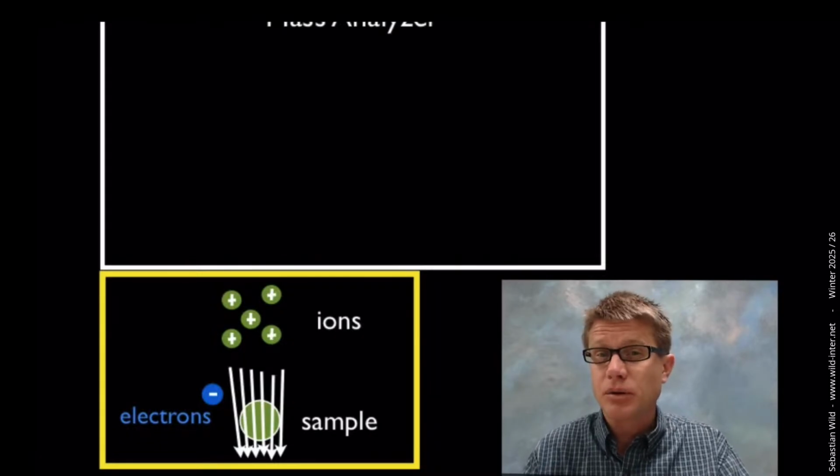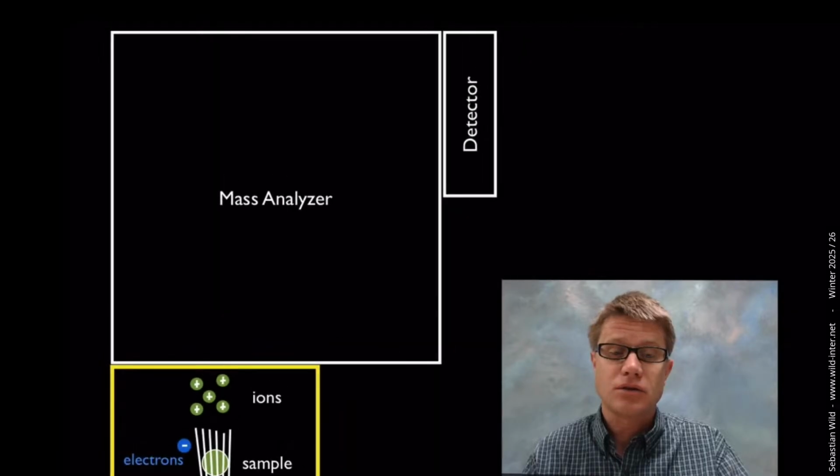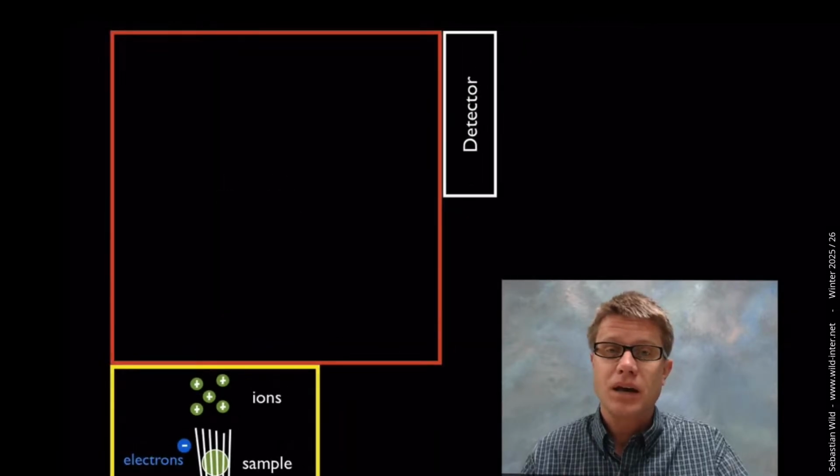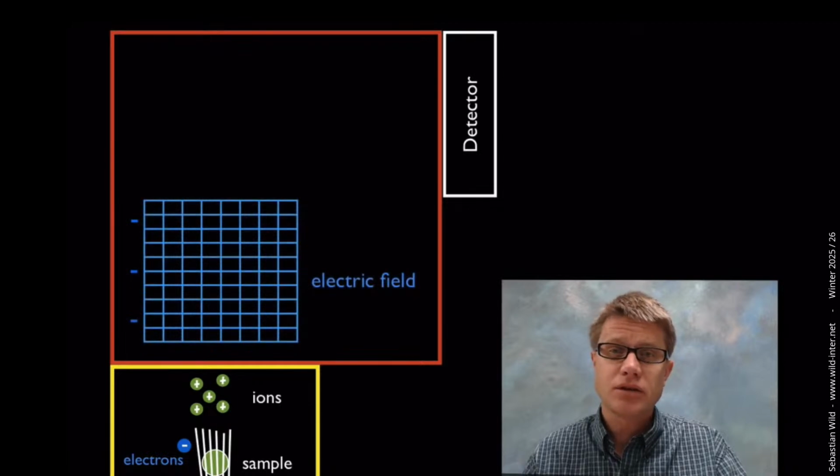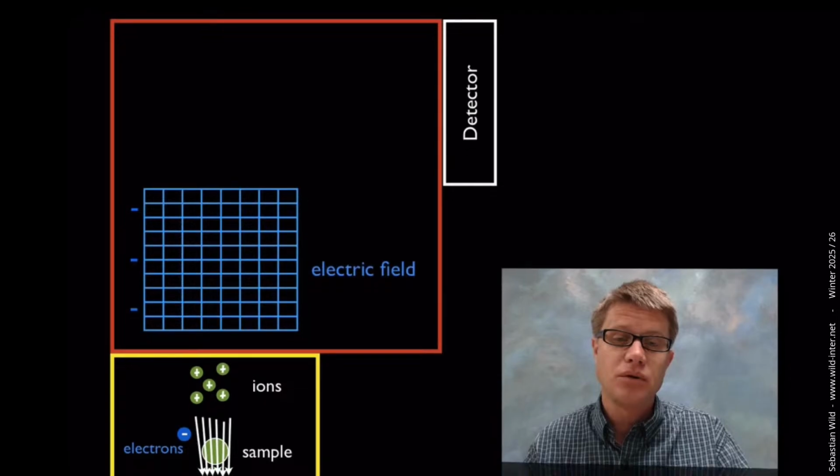Remember, it's still the sample, it's just ionized. It's lost its electrons. And so now we move to the mass analyzer. That's really only going to have two parts in it. It's going to have an electrical field. You can see that's negative because we want to... So already before that step, what he's showing down here, it's a little cut off. Let me move it up a bit.